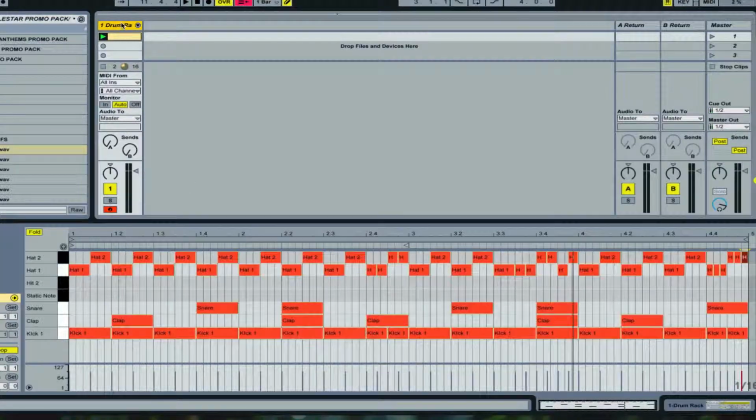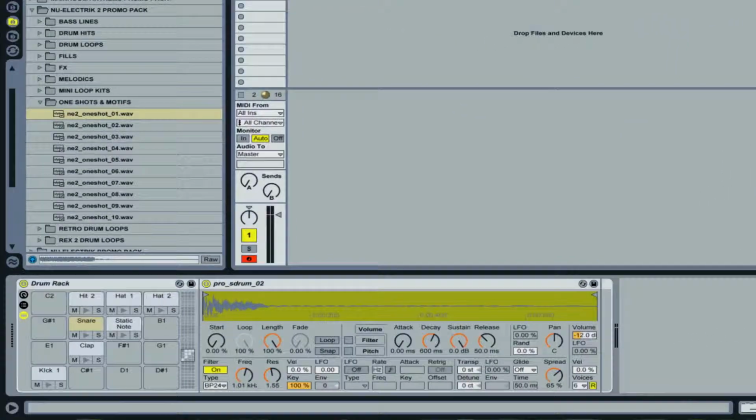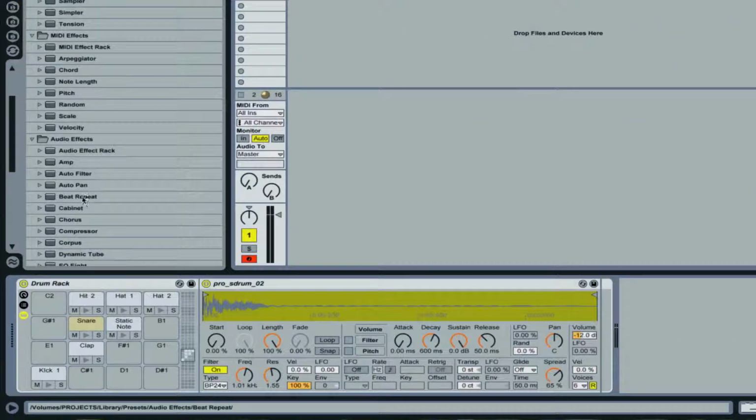Pretty cool. So now that we have this, in order to beef it up, we're just going to be using the auto filter. I'm going to show you how powerful the auto filter is. And I'm also going to show you a shortcut so that way you won't be grabbing up in the devices for too long. So I'll show you what that means.